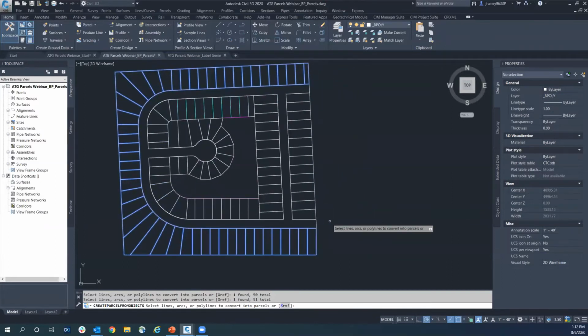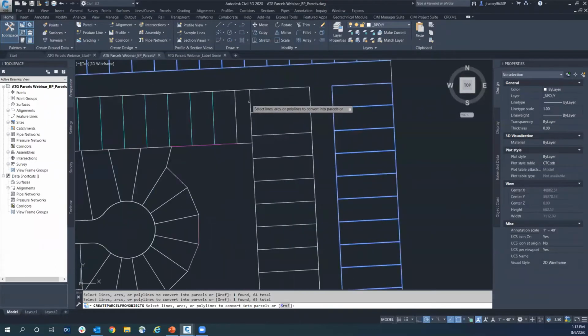And another reason, yep, good question. So if you have a modified area and you have to go back and redo it, you could easily remove an area, delete that parcel, and recreate it with bpoly as well, if that makes you feel more comfortable. So then we just keep coming through here.